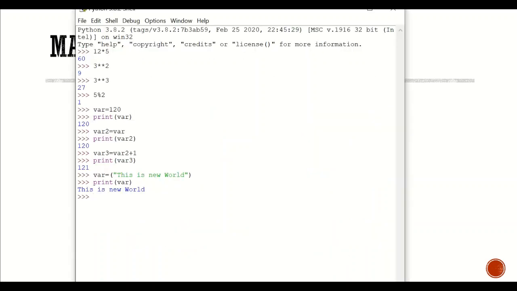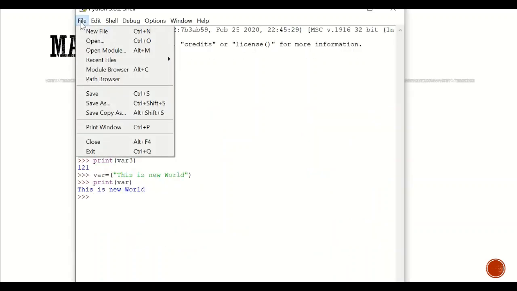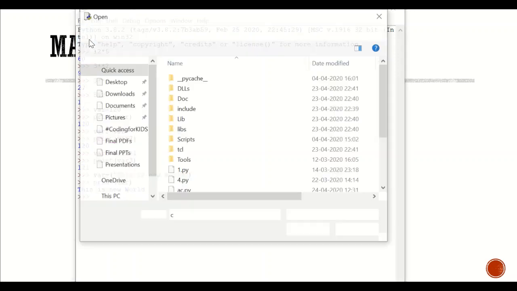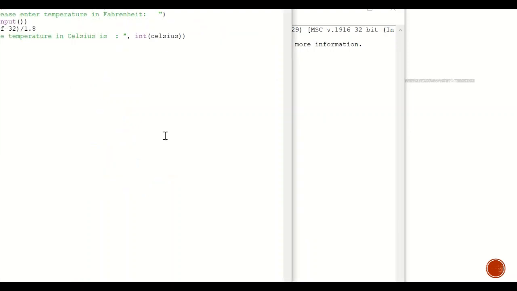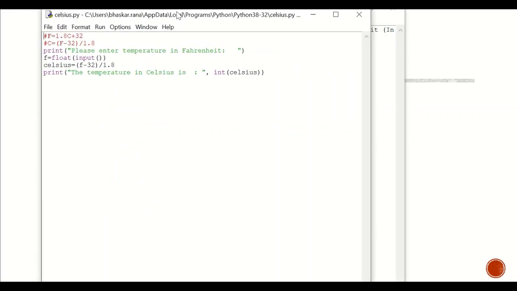Let me open the Python shell. Let me open the program which has been created, celsius.py. Let me explain how the program works. We all know the Fahrenheit temperature is 1.8 C plus 32, C being the temperature in Celsius.